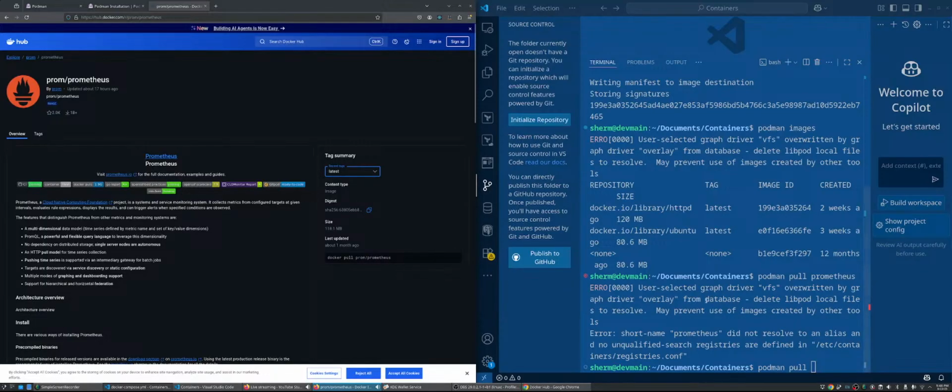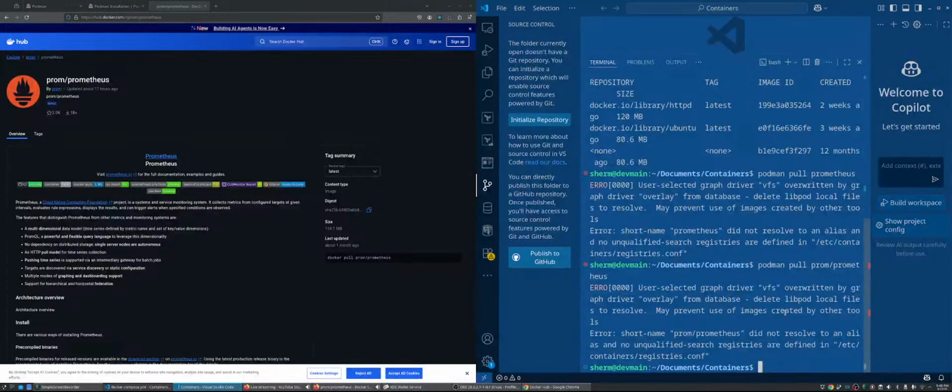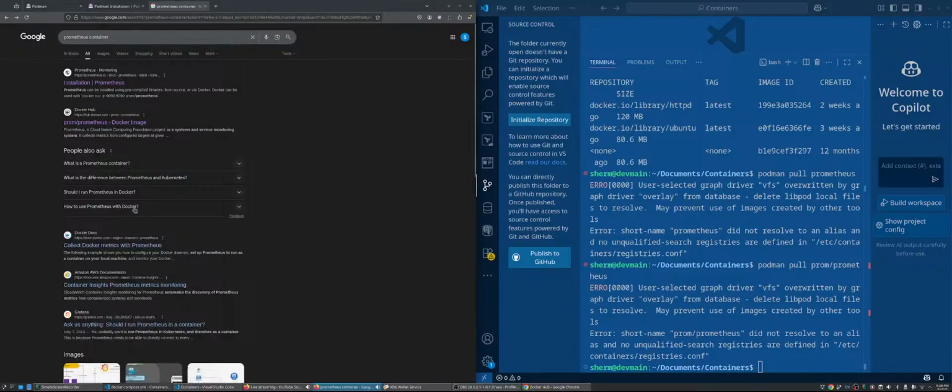Let's see. Yeah, so we'll do Docker pull prom/prometheus.